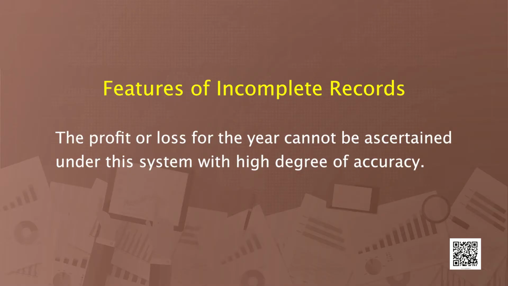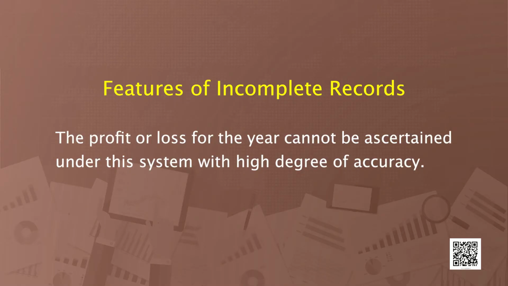But if you see double entry bookkeeping, you have dual effect of each and every transaction. In that system, you are not dependent on the original vouchers. You can easily relate one transaction to another, one aspect to another. But it doesn't happen when it comes to accounting for incomplete records.